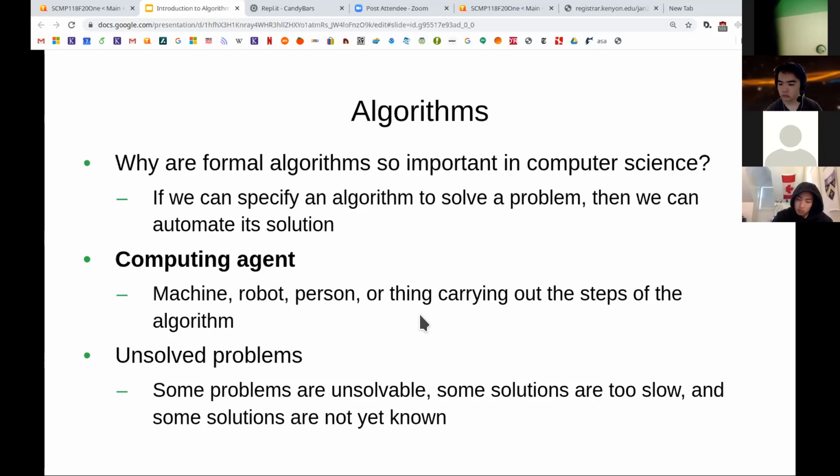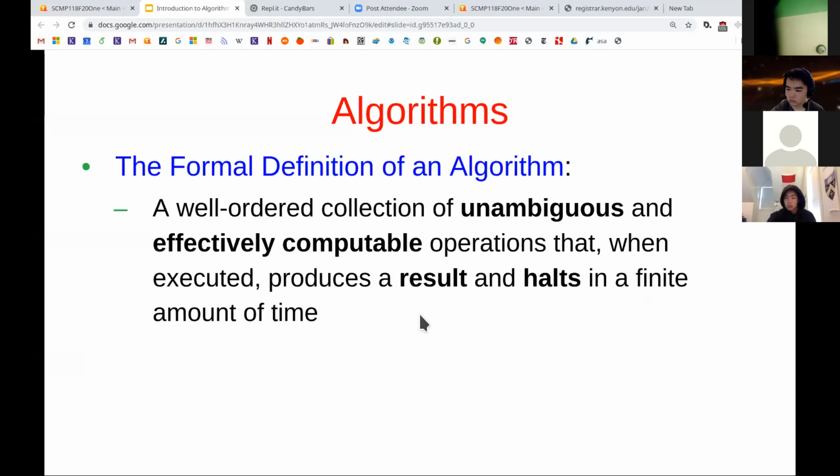The other reason is because it would take so long to do it that it's not useful, right? If it takes 1 billion years to solve a problem on a particular computer, and that's the fastest computer you have, well, sure, we can start the program running, but it's not going to do us any good, right? And there's lots and lots of algorithms like that that take too much time. So here's the formal definition of an algorithm now.